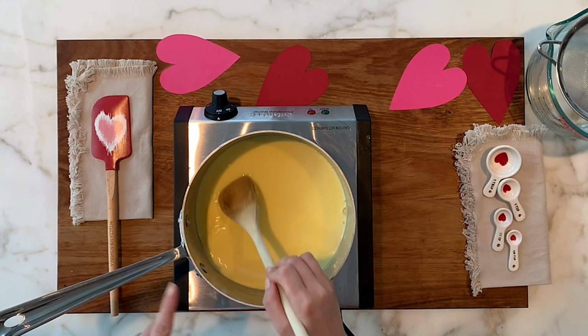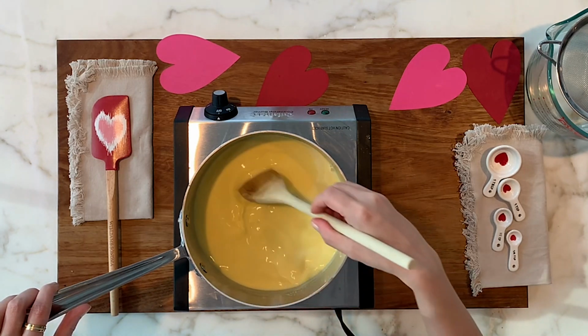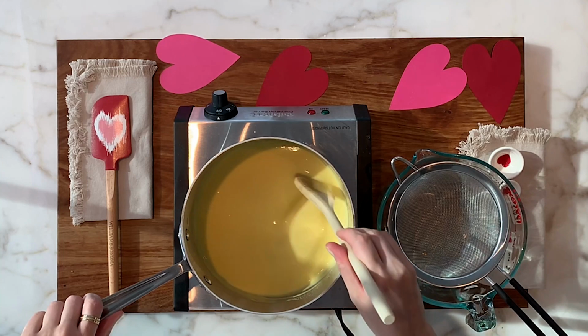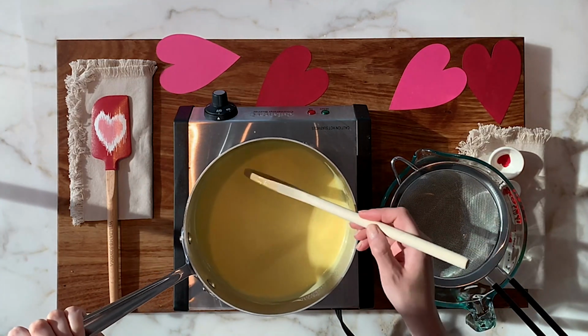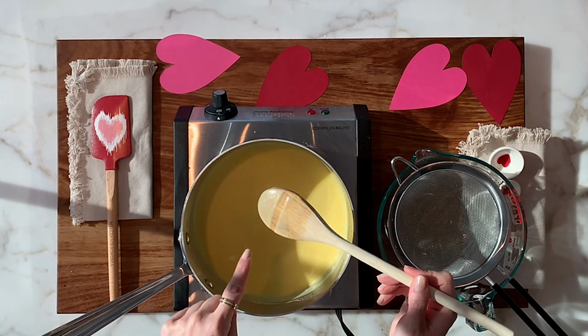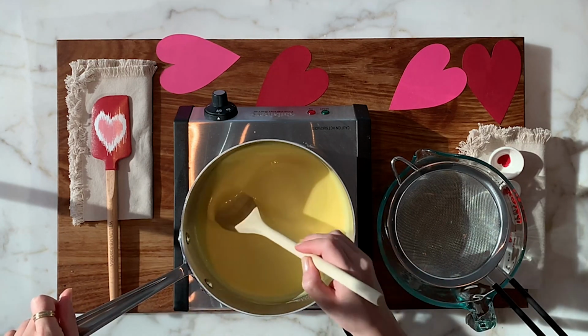So as the eggs cook, it's going to start to thicken. Okay, so it's starting to thicken, and when you know it's done is, use a wooden spoon and it will start to coat the back of the spoon. And if you put your finger in the middle, it will stay there for a while, it won't disappear. So that's when you know it's done.